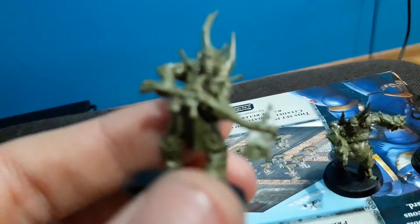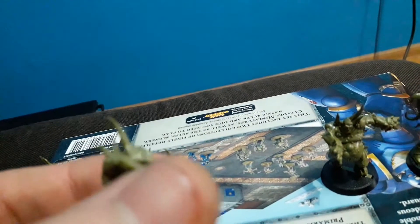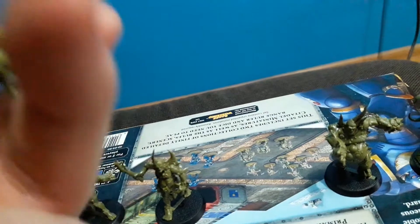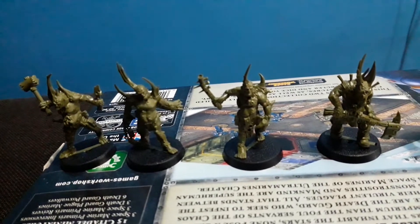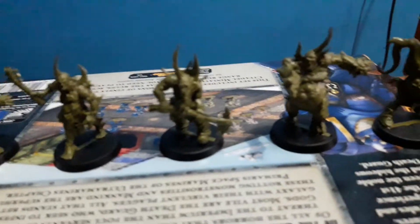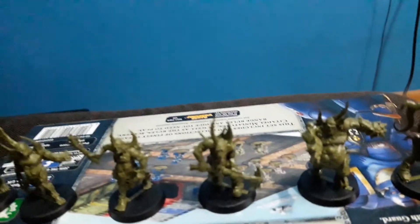Since this is a review of the Poxwalkers — they're small. They're 25mm bases, I guess. Not inches, because that would mean a lot. They look amazing. Pulling them together is pretty easy. As I said, they're just one piece or basically two. And if you're careful and you use clippers, you can pretty much get them out pretty easily.